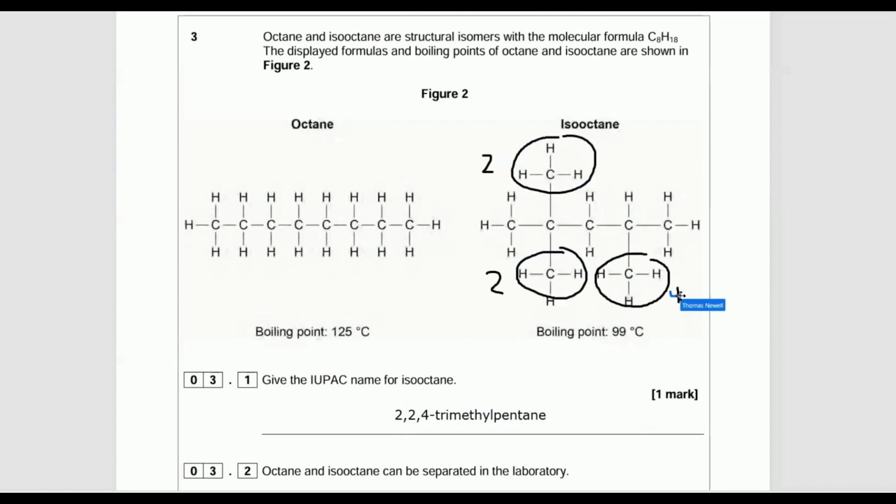You might say to yourself, why isn't it 2,4,4-trimethylpentane? Because 244 would create two 4s, so that wouldn't be the lowest possible numbering system. The lowest possible number combination is 224. 442, if we went this way and called these 4s and that 2, wouldn't work. So it's 2,2,4-trimethylpentane. Anywho, enough of my waffle. Let's move on.